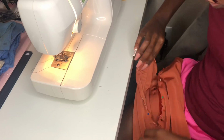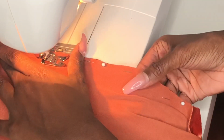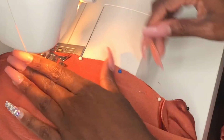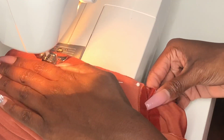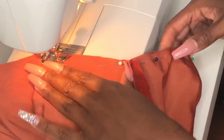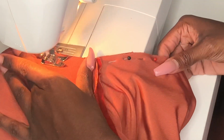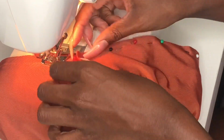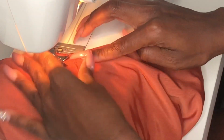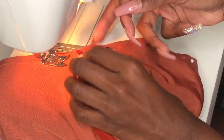So okay, while you guys are watching this clip of me sewing that piece together, I'm just going to go ahead and go over again if you did not understand, because I feel like I wasn't explaining it well enough. Pretty much what I did was, of course, in the beginning we sewed both of the sides of each pant leg. Now to connect both of the pant legs, I put one of the pant legs inside of the other, inside out. So pretty much the only fabric you're going to be seeing is the wrong side fabric, not the right side, which is the velvet material that I'm using. So that's pretty much what I was trying to explain.